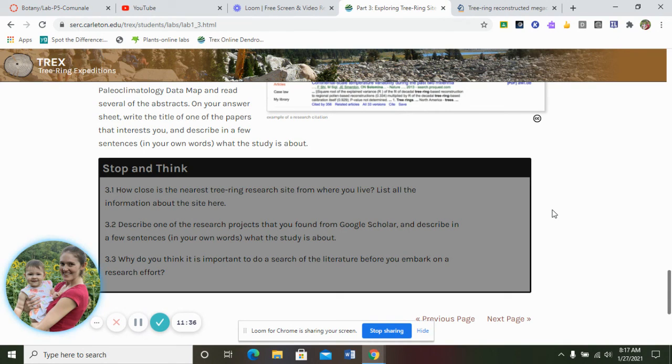Tree ring scientists also want to be careful not to core too many trees. So knowing if trees have been cored in that particular area would also be very important. If you remember back to that video that we watched with the girl who was coring the tree, she said that you only want to take about 2 cores per tree max. And that is it for this last part here.